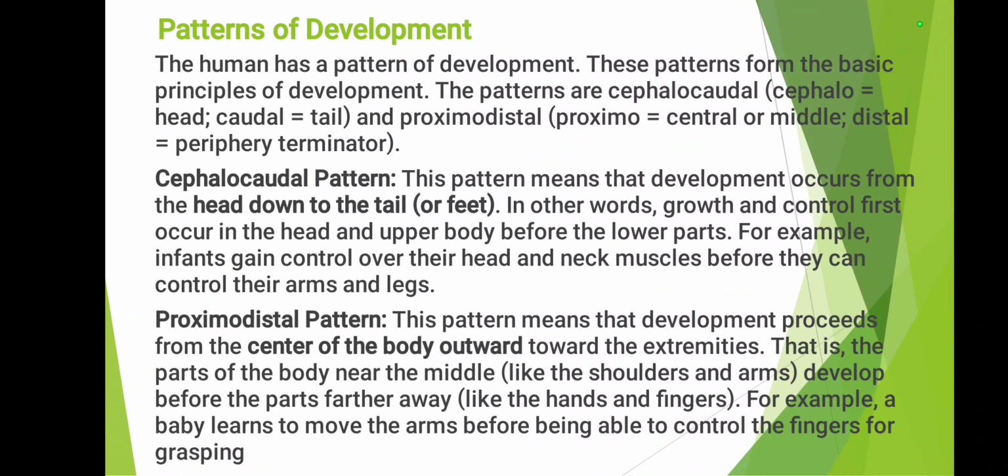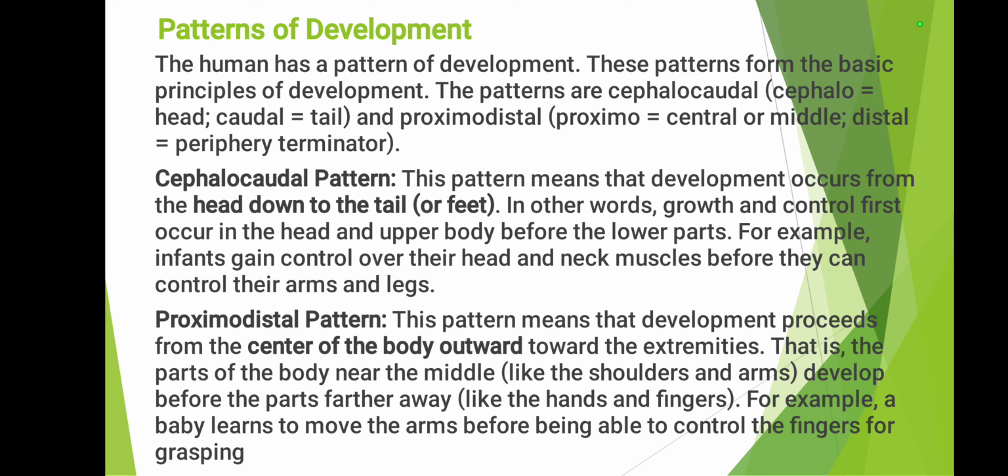So we look at patterns of development. Development generally has two basic patterns. Remember, we said earlier that development has to be continuous, right? But then there are basically two patterns that you develop as an individual. The first is what we call cephalocaudal. Cephalocaudal is from the words cephalo and cauda. Cephalo means head, while cauda means tail. Now, cephalocaudal is a form of development that proceeds from the head to the tail.